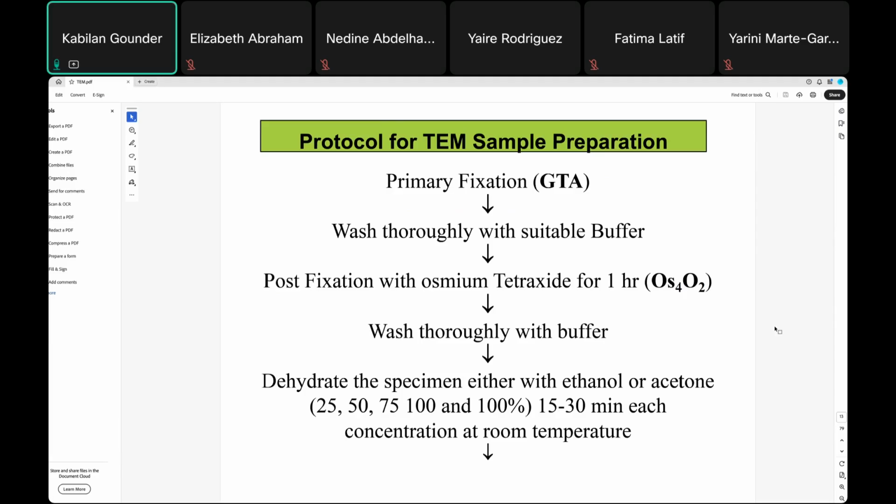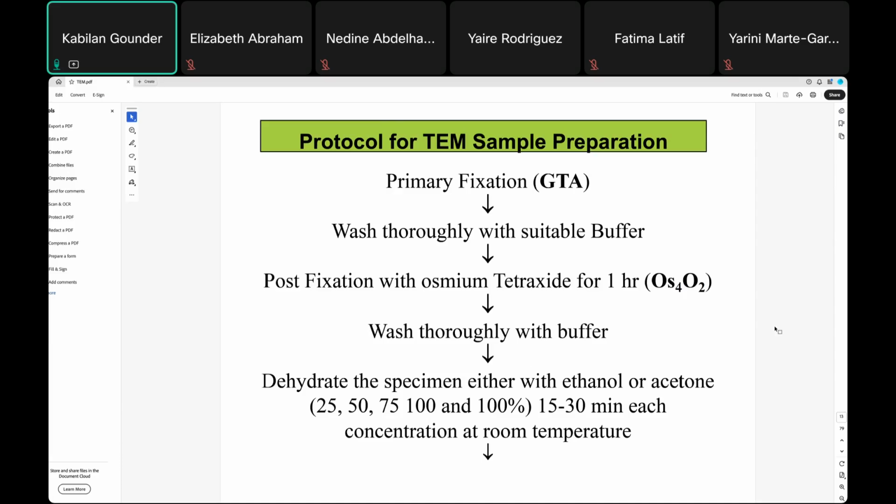Then you wash the samples thoroughly to remove the glutaraldehyde. Wash several times with PBS, then transfer to a new tube and add 1% osmium tetroxide for post fixation, for 1 hour.